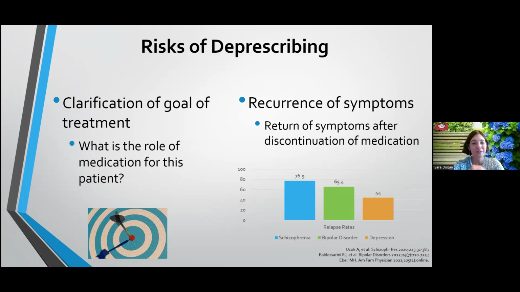The recurrence of symptoms, that was pretty well established in the discussion earlier. That is a risk of getting rid of it. So in the current example that Dr. Welton had, she is still symptomatic, especially on the anxiety side. We may not like what that regimen looks like, but if we get rid of the sertraline, maybe her symptoms were much worse before that was started, even though she was on 20 milligrams of the escitalopram. So it's going to be really important that we're watching for that.